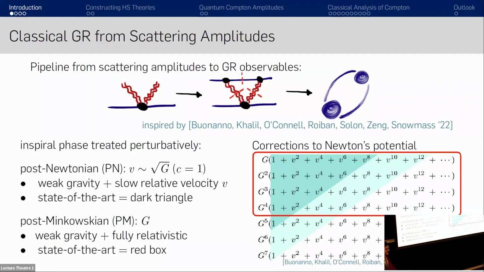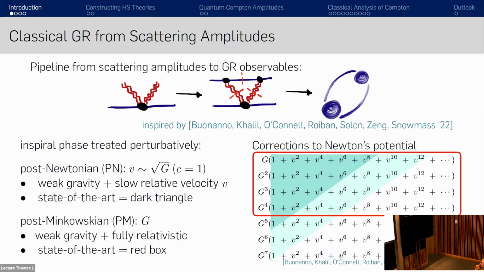And that's particularly interesting now, given that we have all these detections of gravitational waves, which are mostly generated by binary black hole systems. Now, the in-spiral phase can be treated perturbatively, which is great if you want to use scattering techniques. There are many different perturbation schemes you can use. To name a few, there's the more traditional post-Newtonian approach, which involves weak gravity and slow relative velocities, so you don't need to consider the full relativistic physics.